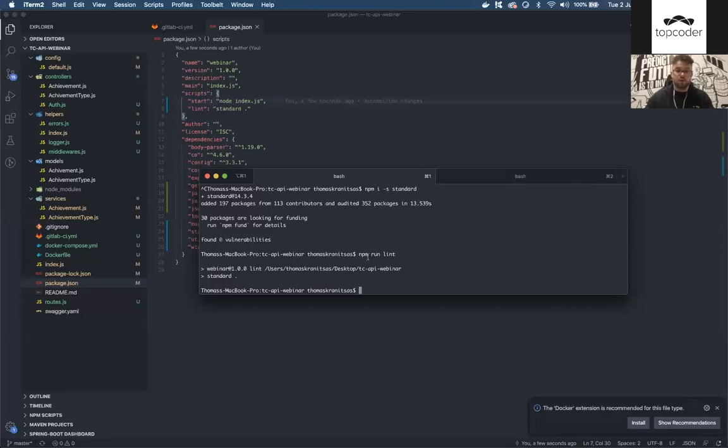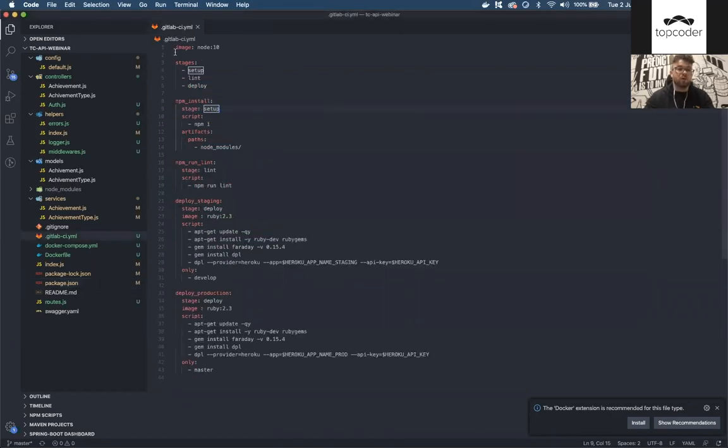All right, so now we are able to run npm run lint and do a lint test on our code. Let's go back into the GitLab CI file and see what's going on here.